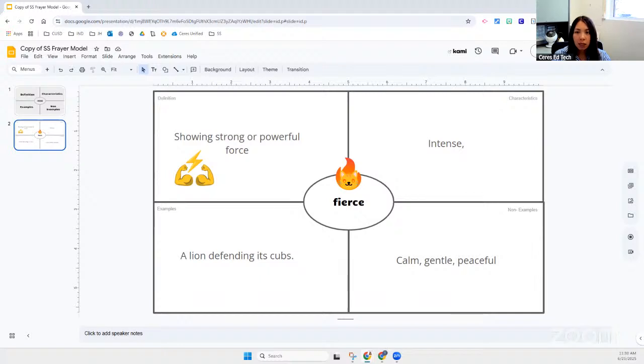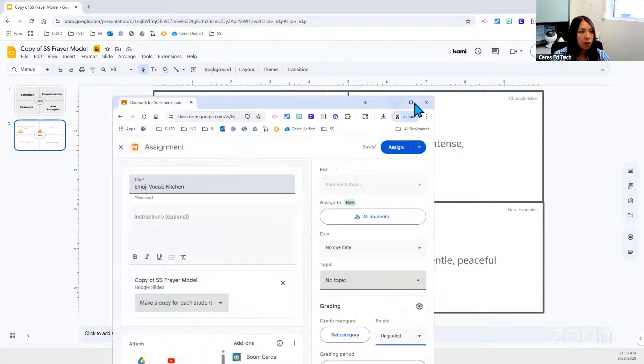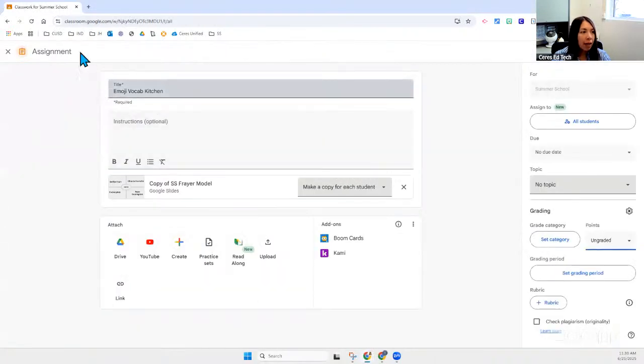Create. Showing you really quickly, I am adding this as an assignment on my Google Classroom.